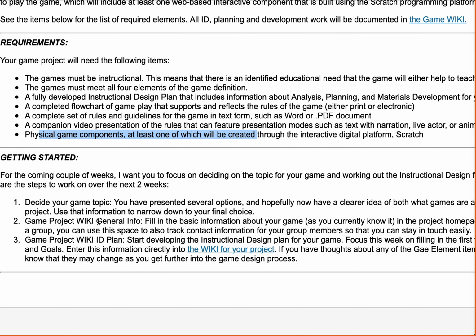So that is going to include settling on the topic of your game. All of you that contributed to the discussion forum threw out 2 or 3 or 4 ideas for games. Now you're going to be looking at those, and maybe now that you have a clearer idea of where the game is headed, you can figure out which one looks like it's going to be the best, or the one you want to work with.